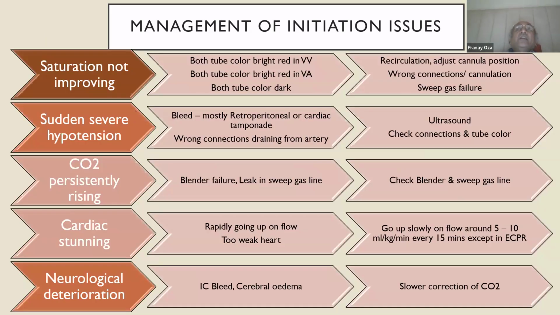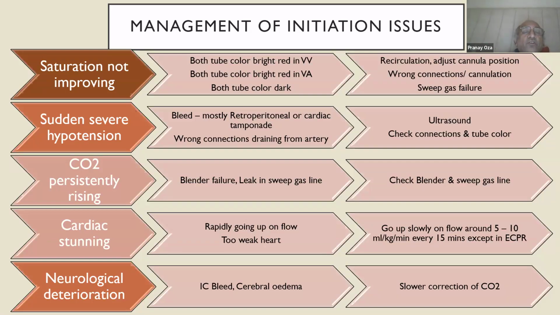Now, what are the issues that can come when you are going to initiate ECMO, and how will you manage this? The first issue that comes is you initiated VV ECMO, or we initiated VA ECMO, and you don't see any change. You don't see the saturation improving, and saturation is still remaining there. In spite of you having gone up to 2 liters, 3 liters of flow, there's no change in saturations.